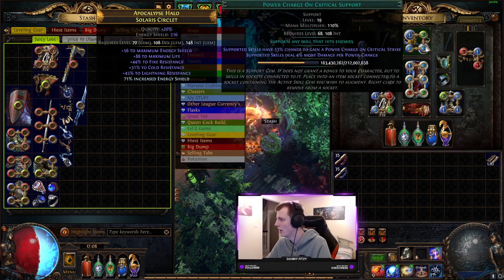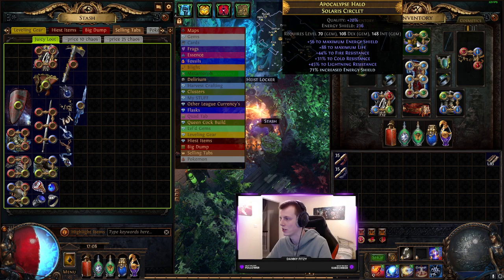In terms of our helmet, just straight up life, resists, and a big ES roll just to help our ES pool to be bigger, since we got nothing else to put on the helmet.